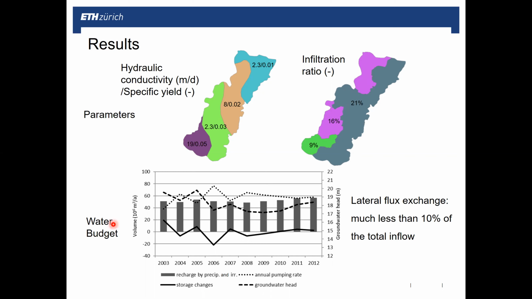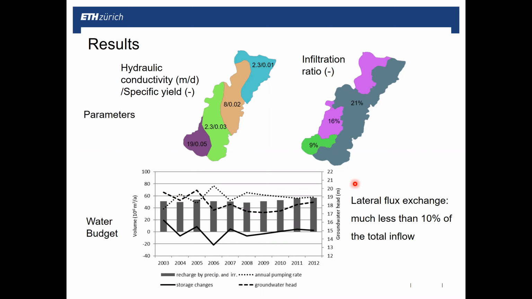And this is a water budget from the groundwater numerical model. The bar shows the groundwater recharge. We know from the HYDRUS models that the changes are not that dominant. So that means the groundwater level in Guantao, this black dashed line, is mainly influenced by the groundwater pumping, this dotted line. When the groundwater pumping is smaller, the groundwater level is higher, and when pumping is higher, the level is lower. So the dynamics of the groundwater level are mainly dominated by the groundwater pumping.